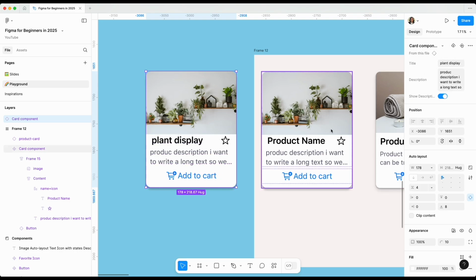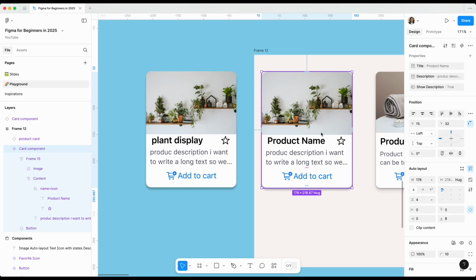And to make things logical, I want to arrange these properties the way the user would need to use them. So title comes on top on its own. Show descriptions is something that my user should decide before writing the description. So if I were to hover on the very left of my component property, do you see the small icon? This shows me that I can move the property. So I dragged and brought it on top of description. So now my user can decide whether they want to show or hide their description, and then they can write the actual description.